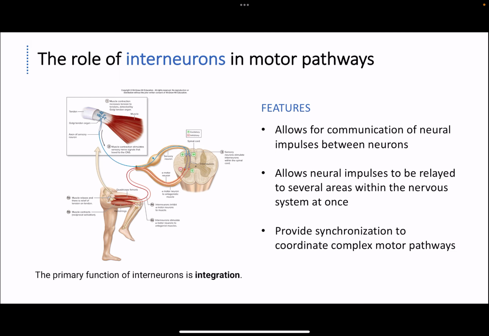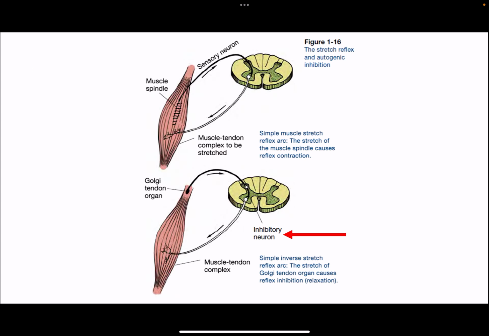But there is an important role that the interneuron plays, a couple of interneurons play in this pathway, to help us be able to contract certain muscles while at the same time being able to relax other muscles, right? And this is coordinated and this is accomplished via the action of interneurons, okay? So you can see here in these pathways, or in this bottom pathway, you have an interneuron.